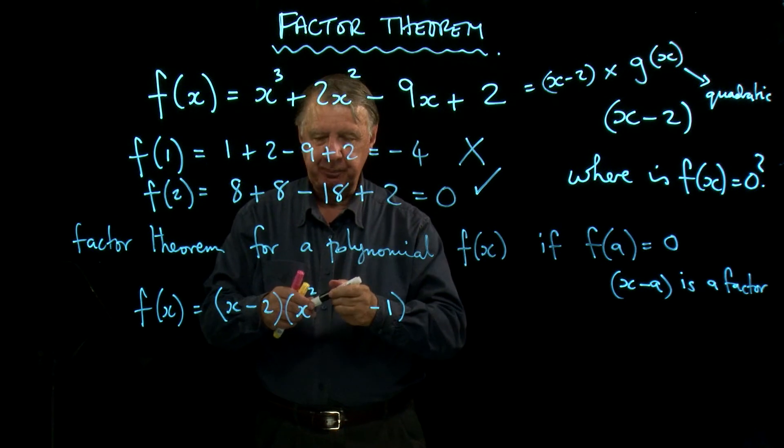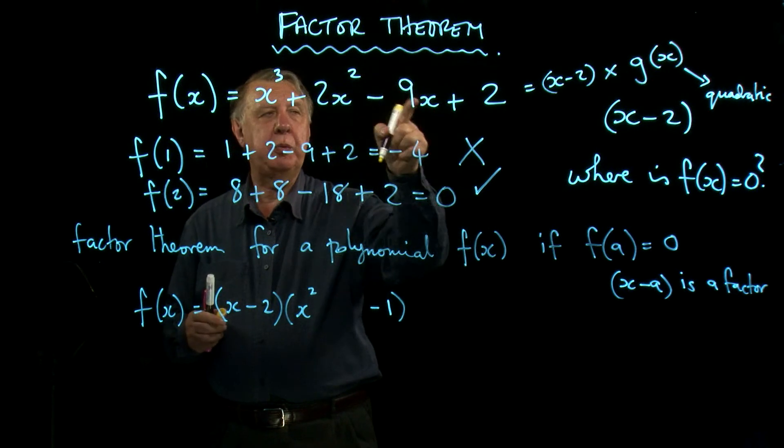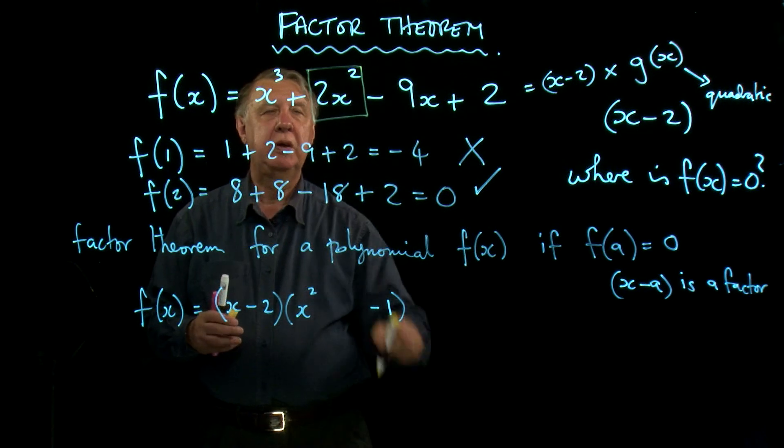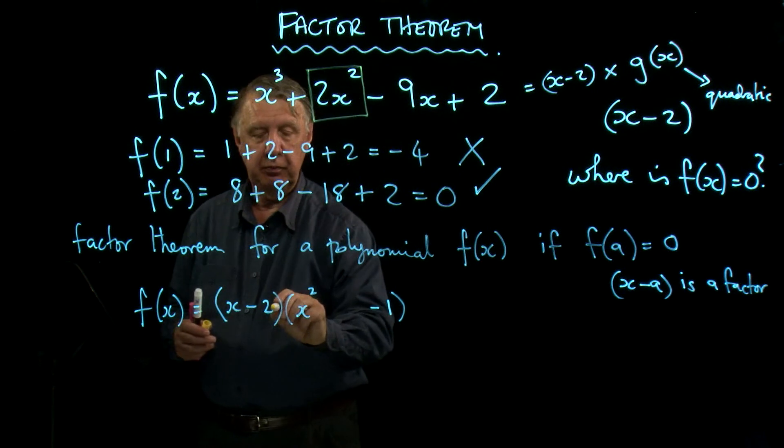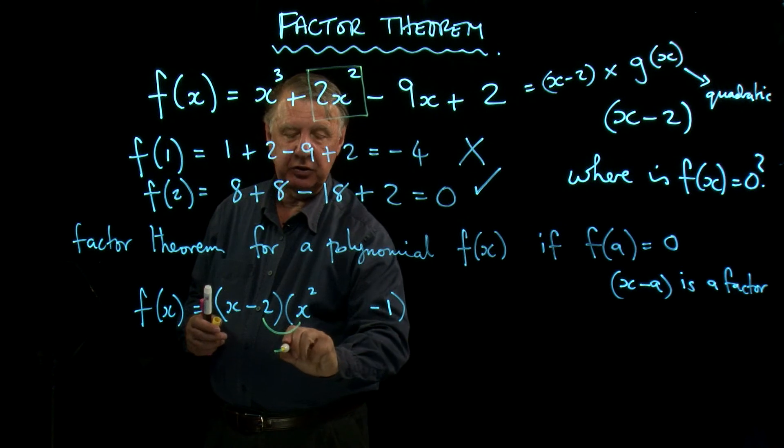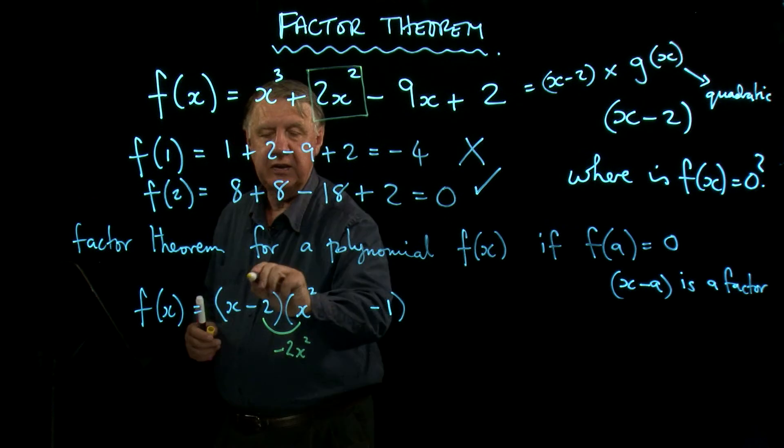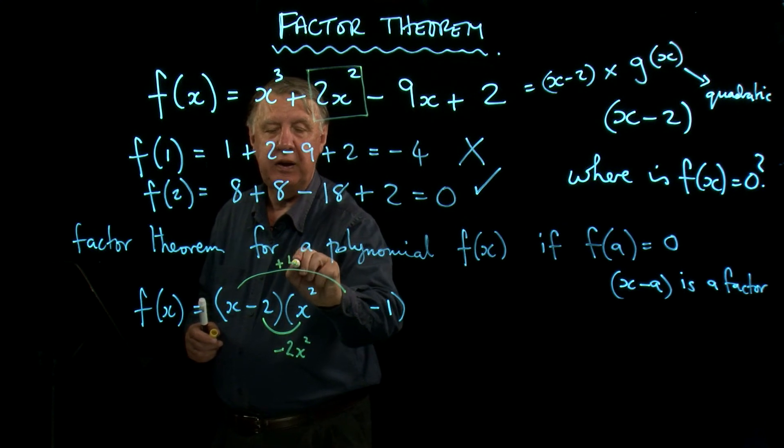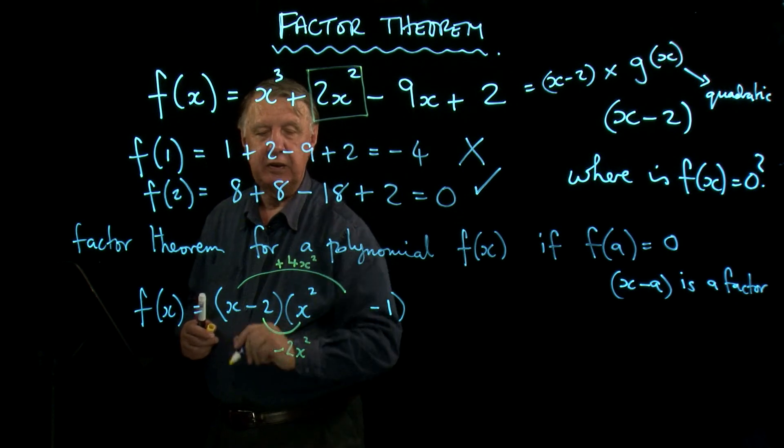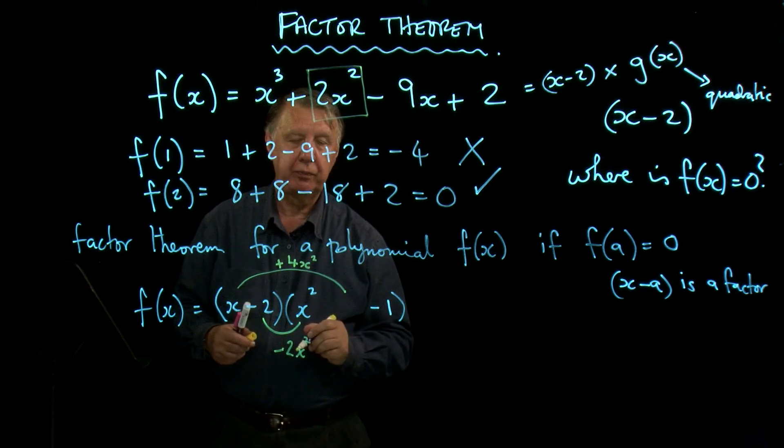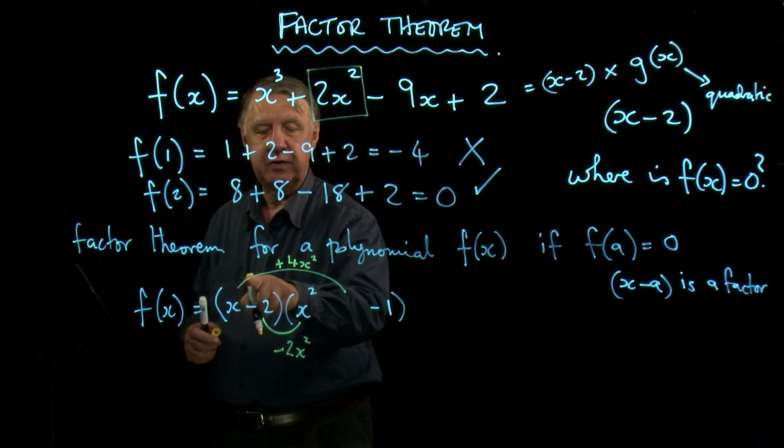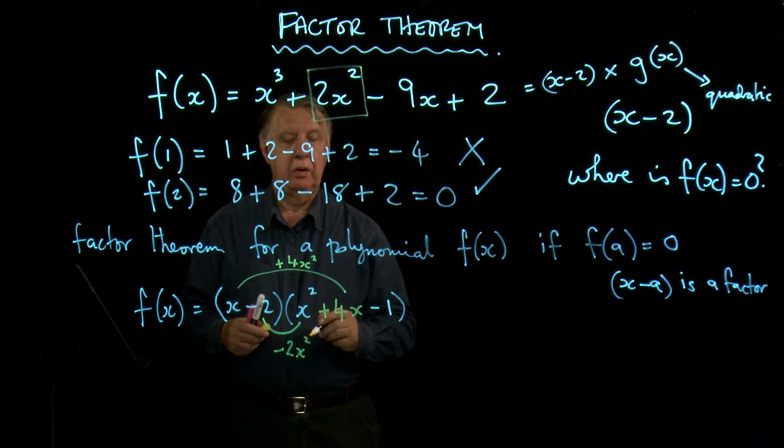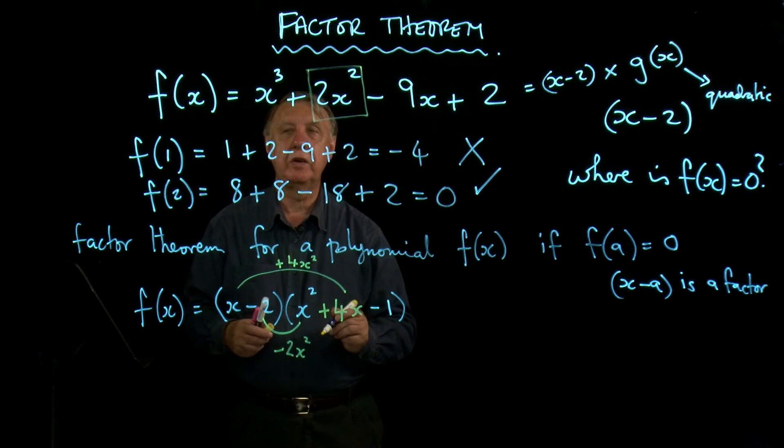Now comes the tricky bit. You'd be pleased to know you don't have to worry about both of these. One of them will do. We'll focus on the x² part. The final answer has got to have +2x². At the moment, I've only got -2x². So to get the answer of +2x², this must give me +4x². Because +4x² take away 2x² is +2x². How can I get that? Well, if this end of my arc is x, then that end must be +4x. And so you can see I've got exactly the same answer as I had before.